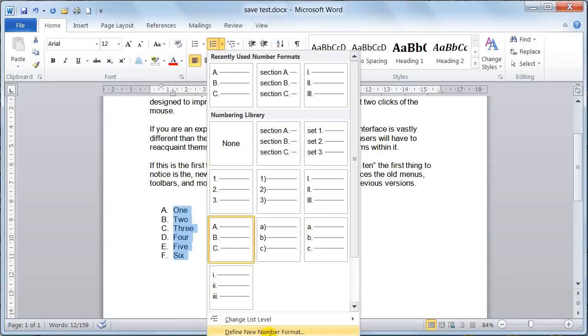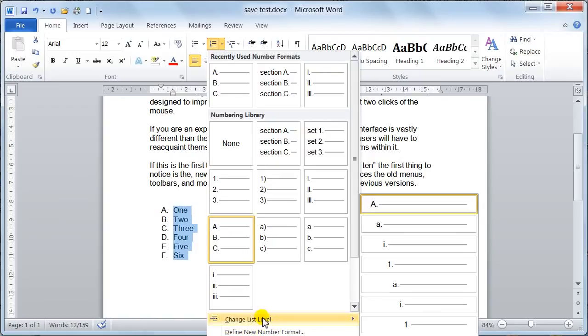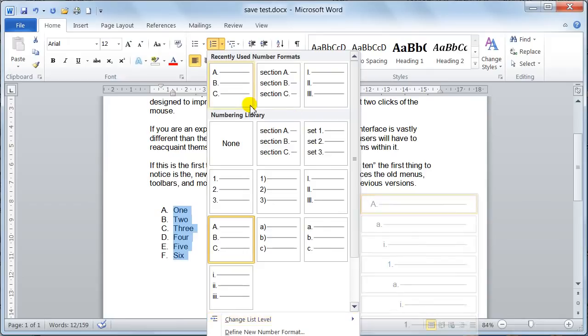If we come down to define the number, that's the list. It'll go A, small a, I, 1, A, I, 1. That's the follower. It's multi-level numbering, basically. That's what that's all about.